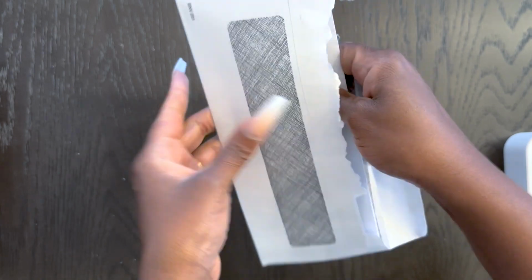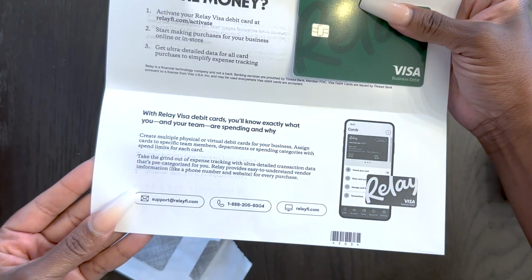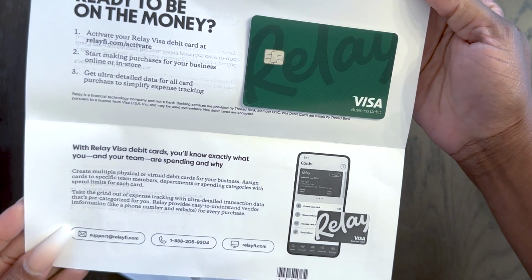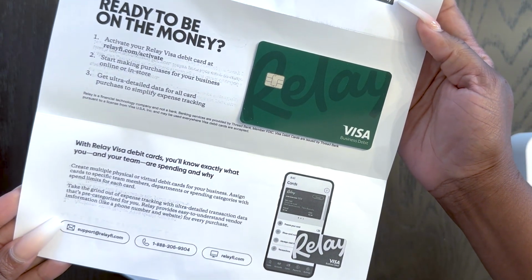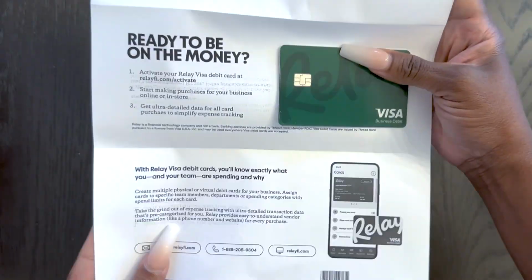You can set up to 20 bank accounts and 2 savings accounts. And with Relay, there's no minimum opening balance for your account, and there are no minimum balance requirements and no monthly fees. So you are good to go. You can also go in and set up your Visa debit cards.